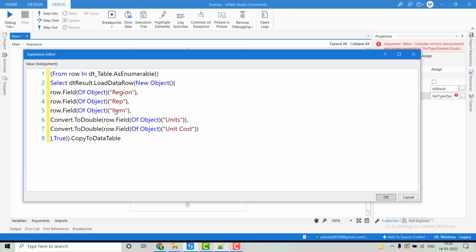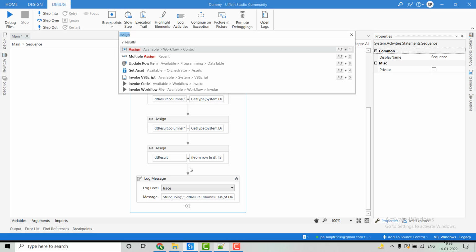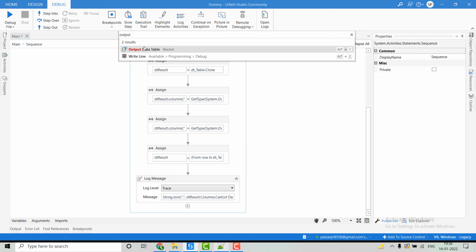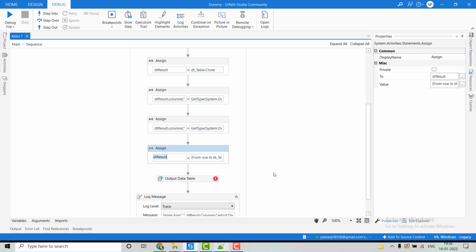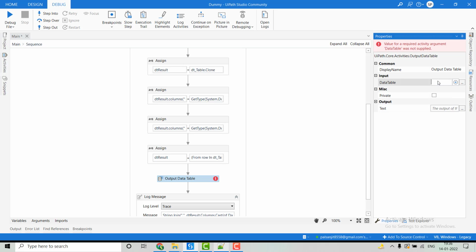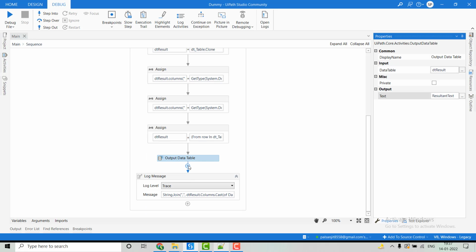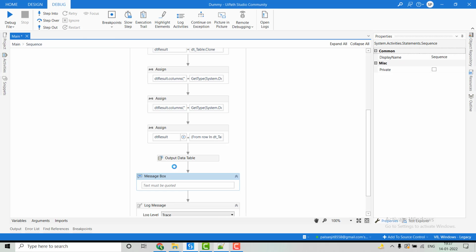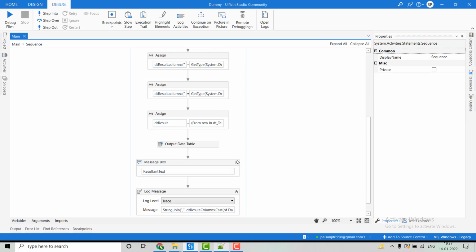So I will click OK, and here I'll add an Output Data Table activity to show you the output of this data table. I'll pass a variable, return text, and use the Message Box activity. Okay, so this is done.